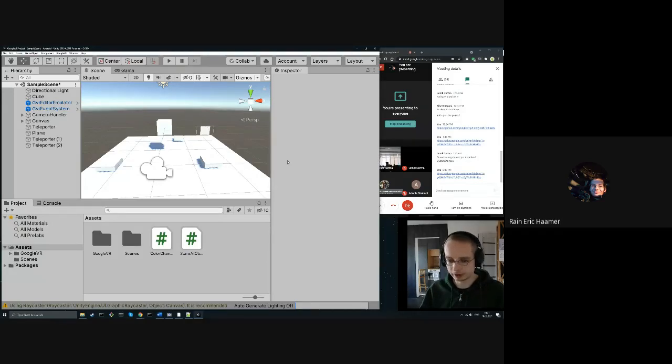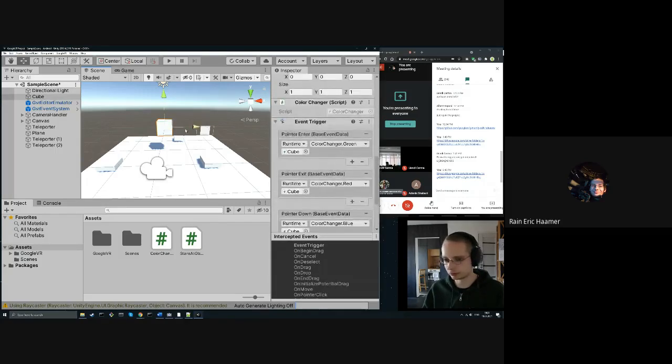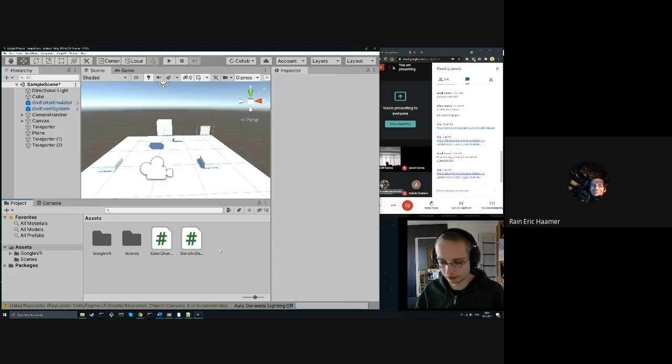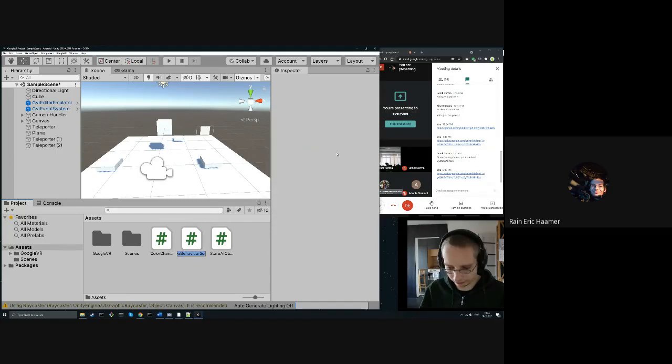Now, next, we will be covering how to grab objects in the scene, and afterwards, how to add a similar type of functionality to the grabbing, so a hands-free method of grabbing objects in virtual reality. And we'll be attaching that to our original cube object. So for this, let's write a new C# script, and I will just call this grab object.